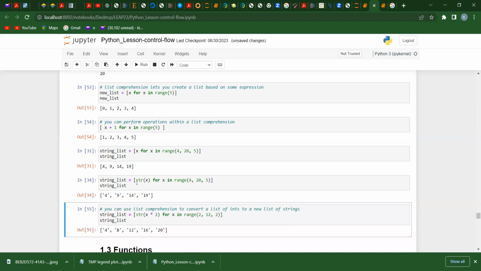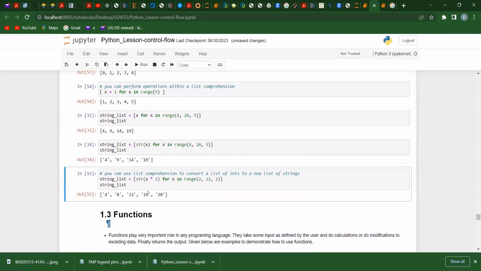Right. Can you see? The difference is what I have here is a list of integers, but now I've successfully converted them to strings. Can you see? So what we did in two steps is what is being done in a single step here.